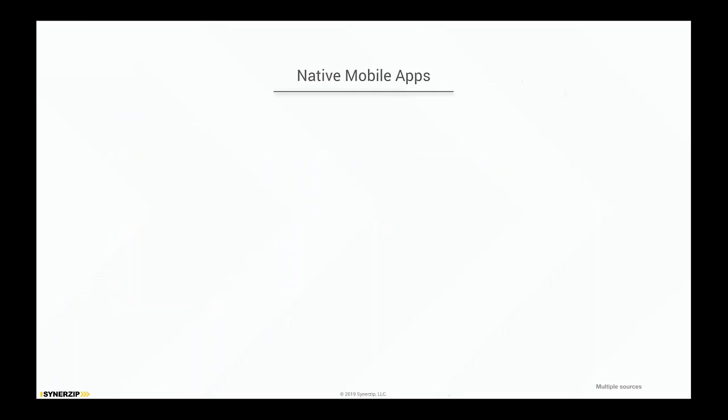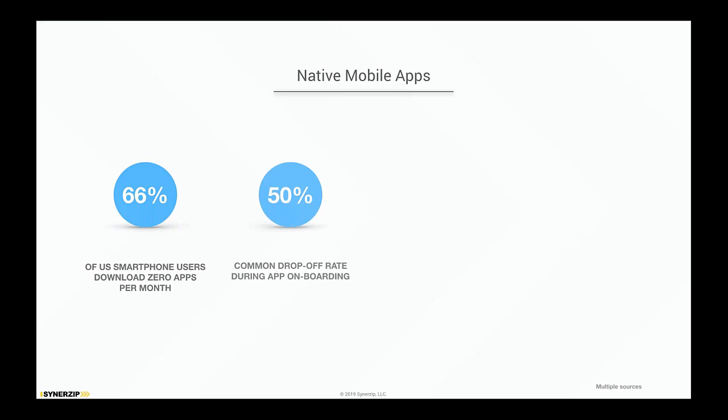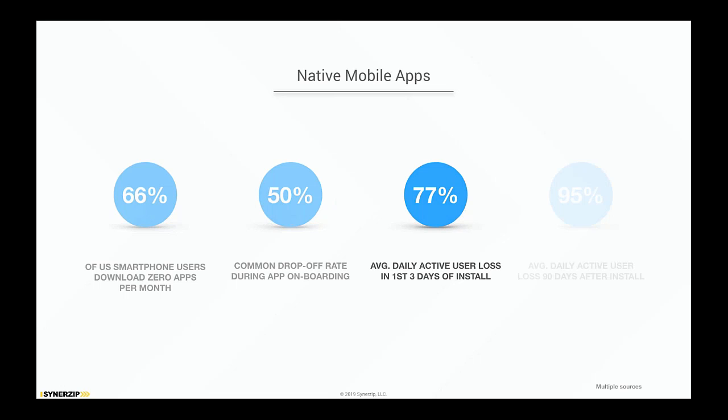So the apps are engaging. Various reports show that users are not downloading new apps. We lose half of the users during the onboarding stage. Various factors such as storage space or access permission could be causing it. There is a loss of users in the first 3 days of install. Similarly, there is a loss of users after 90 days of install. So overall, due to inactivity or fewer downloads, even though native apps are more engaging, there are drop-offs which we are seeing.